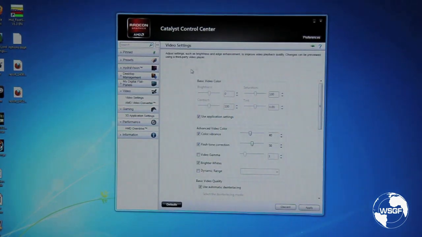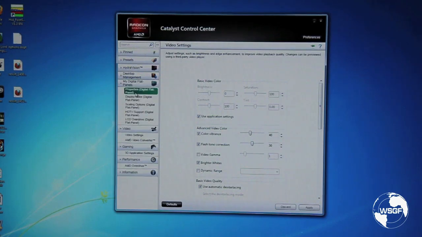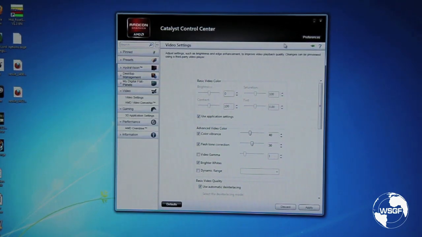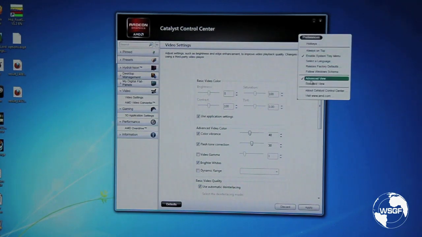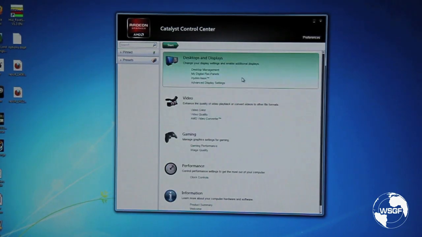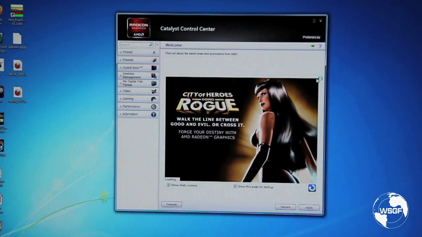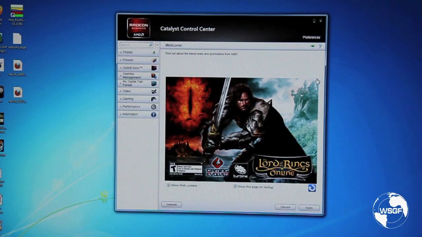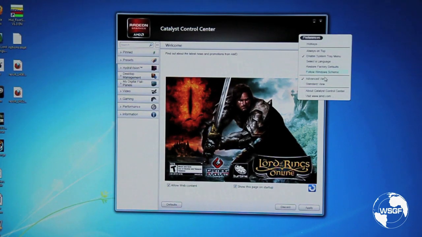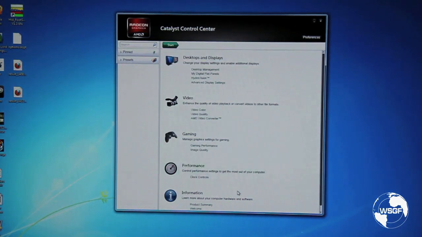The Advanced View seems to be for somebody who already knows their way around and knows what the options mean. And the Standard View is for somebody who wants to walk through and get a little more explanation. From talking with AMD, this is just the first big splash. They're going to be doing a lot with how this is presented, with more updates, specifically around how Eyefinity is set up and handled. It would certainly be nice to get an Eyefinity option specifically here in the left nav, and then here in the standard view, to have an option for Eyefinity.